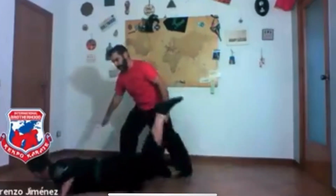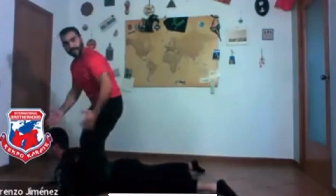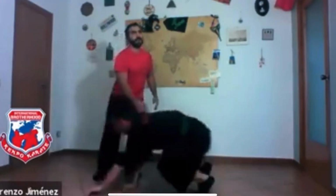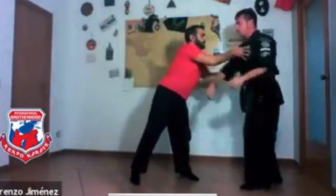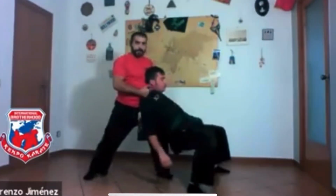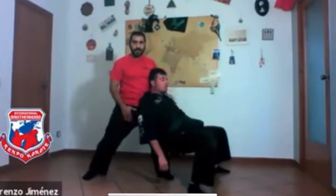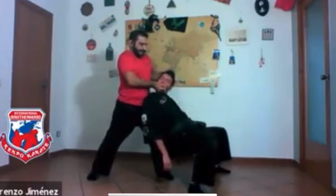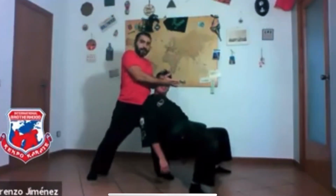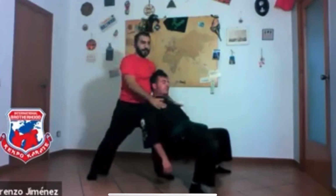One, go down. Now I hit. Now I am learning to break when the body is in horizontal. Now here is diagonal. It's not the same manner because if I do in horizontal plane, he turns. He can't hit me. Now you need to do in different way, diagonal move, to the knee.